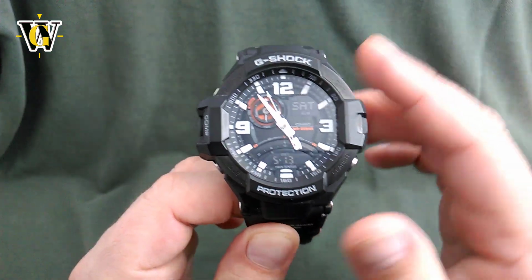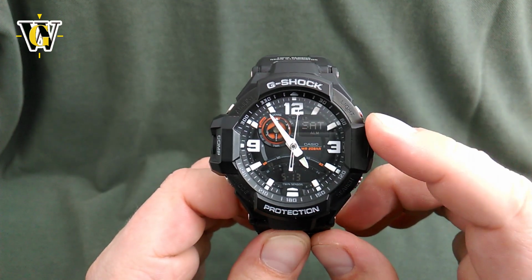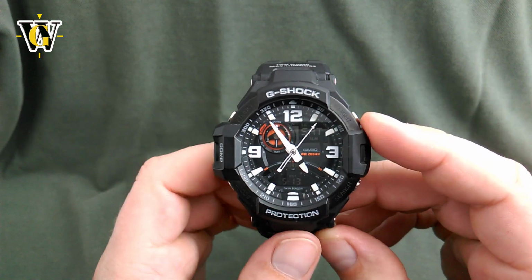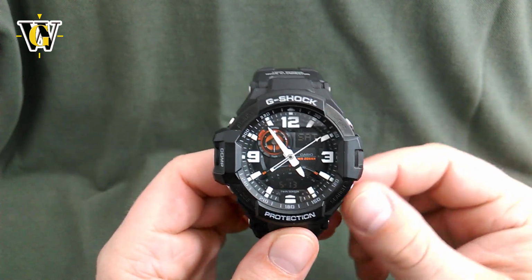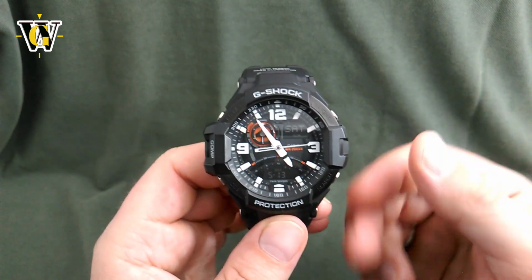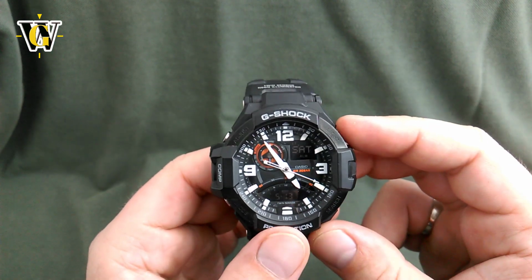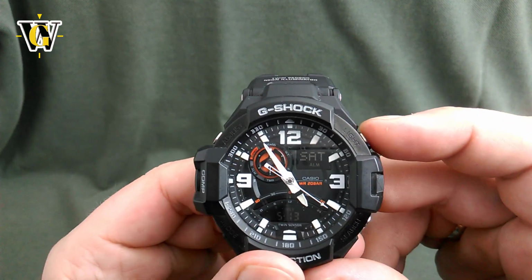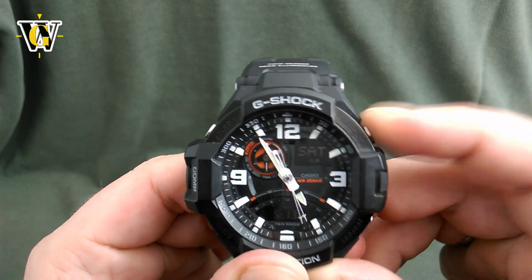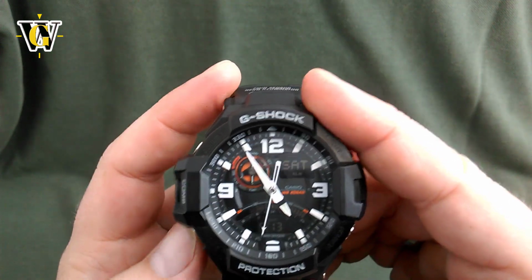And since this watch is not solar, but uses a conventional battery, in order to save the battery, the automatic light will turn off by itself after 6 hours. So then you have to activate it again if you want to use it, because this watch can't tell whether it's in light or in the dark, unlike the solar watches, which have full auto EL, where once you turn on the automatic illumination, it stays on indefinitely. So to turn it off, you also press and hold the light button for more than 3 seconds until the LT disappears, like so.